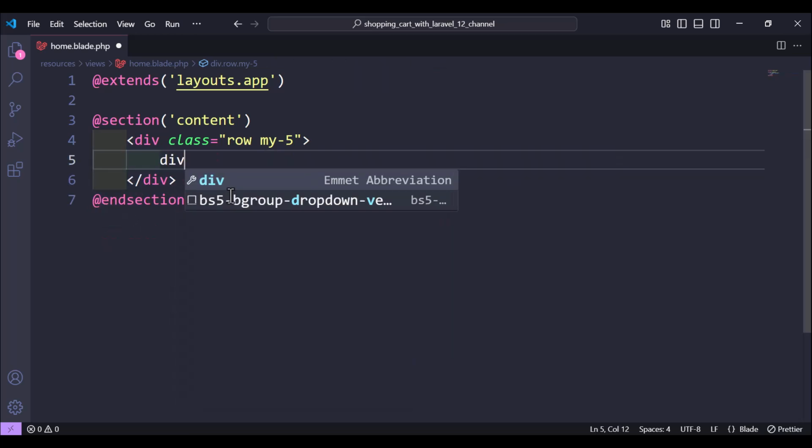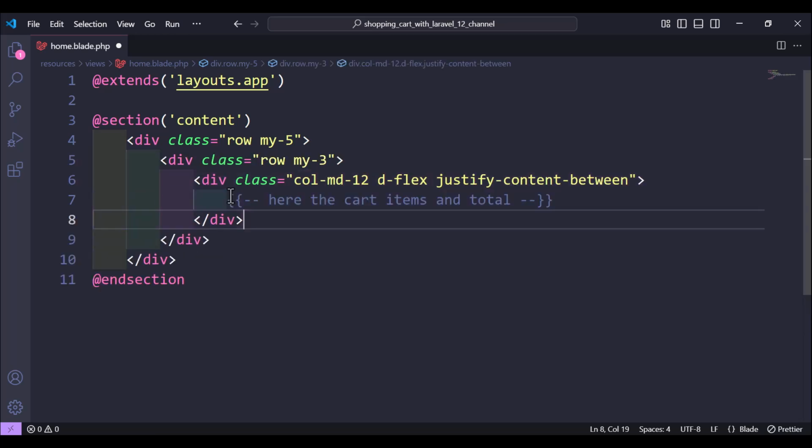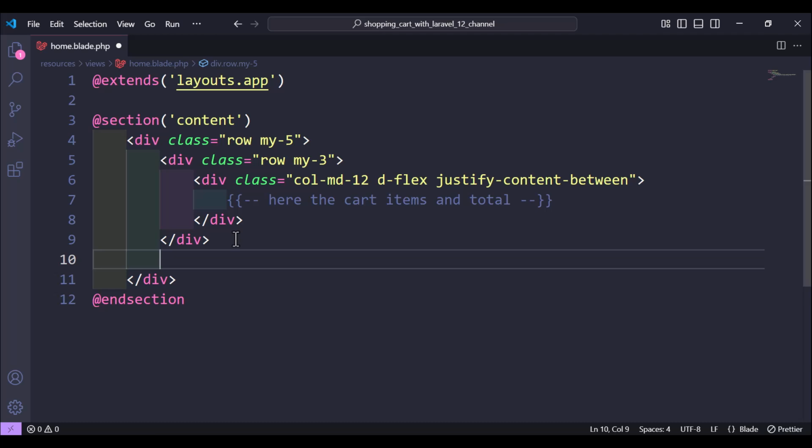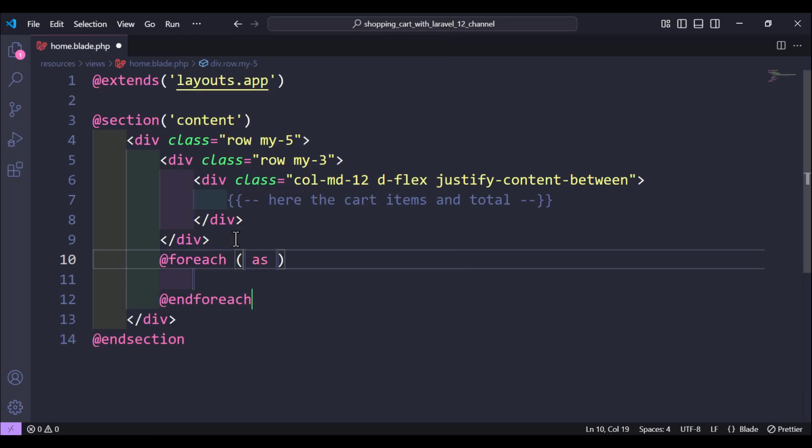Let's skip only this comment, but I think we need another. Let's add another div with row and margin. Let's give it also a margin top and bottom of 3. And here we have this div. Okay, so next we need to loop through each product using foreach.